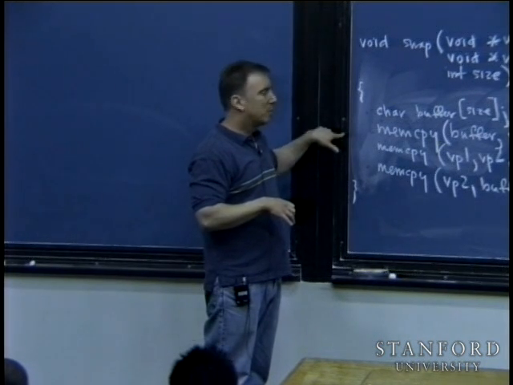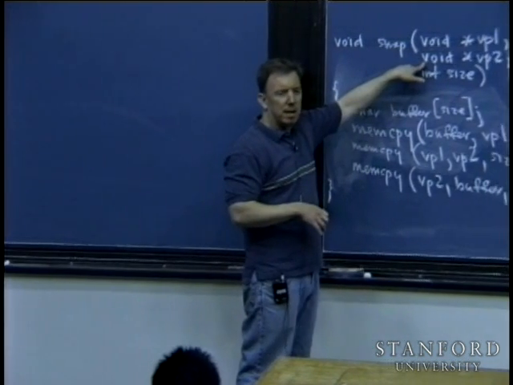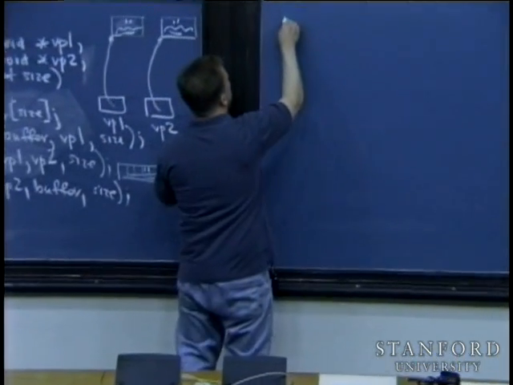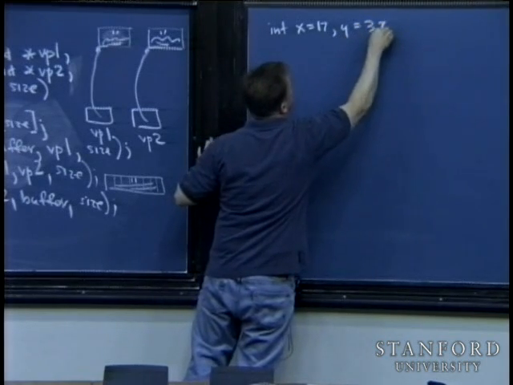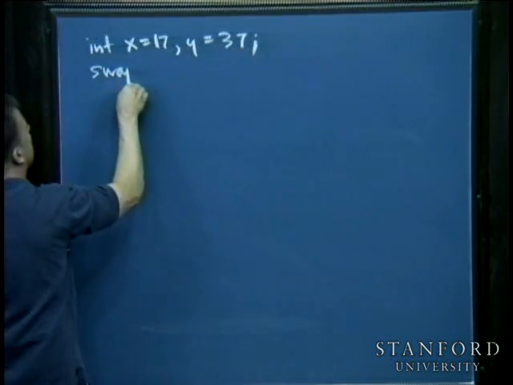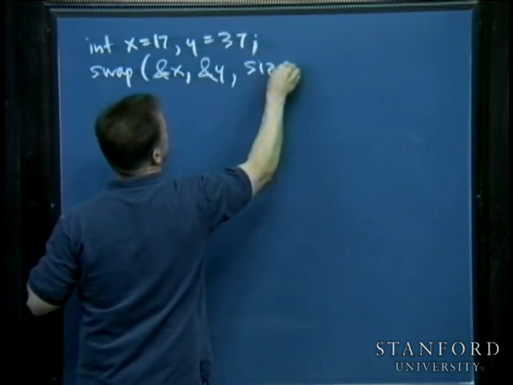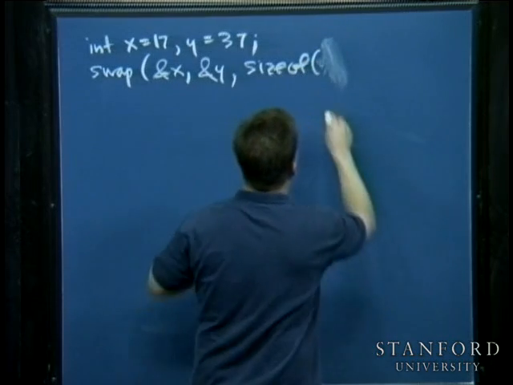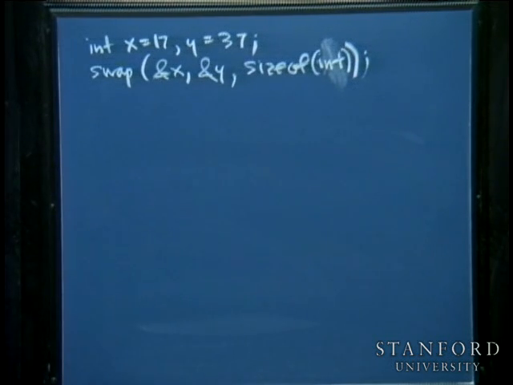The thing about this, you say, okay, well that's great, I just have to deal with void stars, but it's not that bad. The problem is that lots and lots of things can be disguised as void stars. Let me make the proper call here. If I declare int x equal to 17 and y equal to 37, and I do this, ampersand of x, ampersand of y, and I pass in, you could pass in the number 4, but that's not a cross-platform solution. You want sizeof int, which would actually return 4. That's the way the client has to interact with this generic function right here.